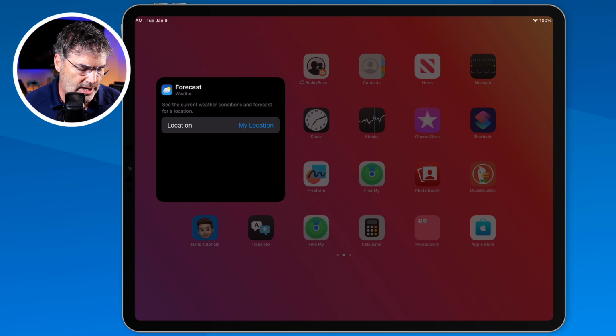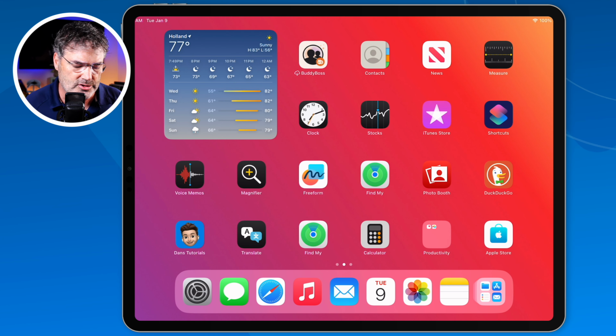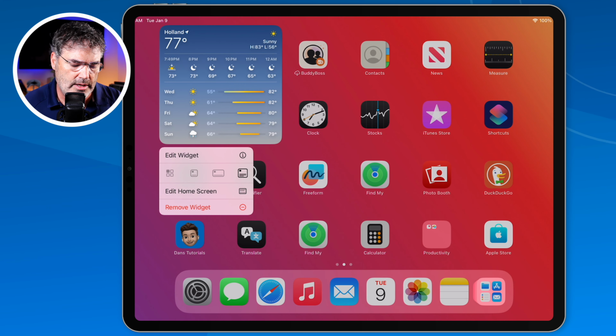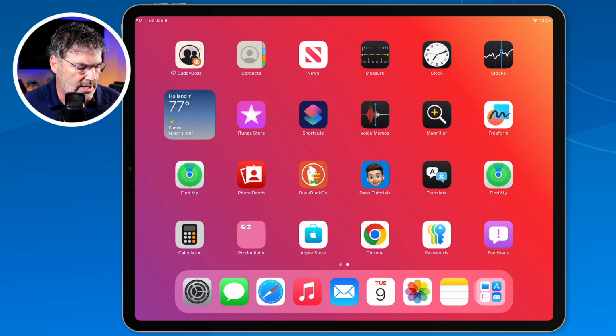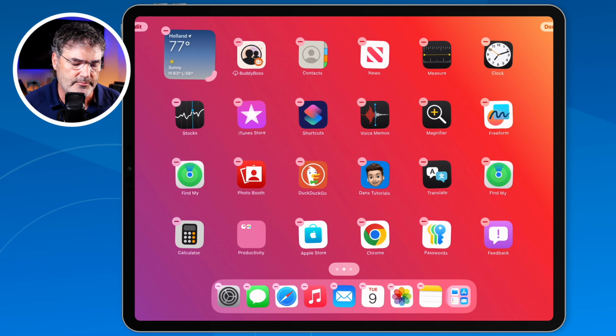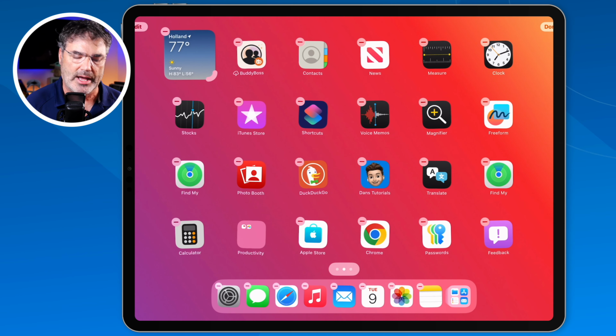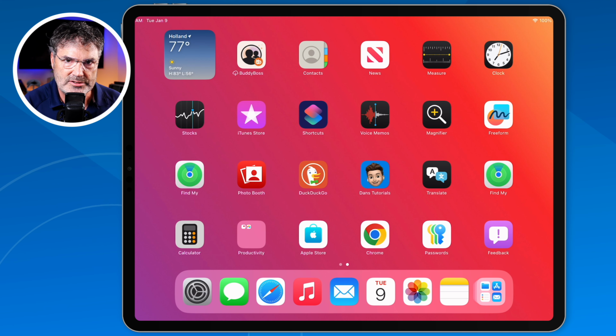So I'm just going to bring that back over to its original size. Actually, let's just bring it up a little bit larger. So I just tap and hold, and we go over to this icon here. I like that size for the iPad, especially for the weather widget, and I'm going to bring it up towards the top. And again, I can place this anywhere I want, and then I just tap on an empty space to close it.